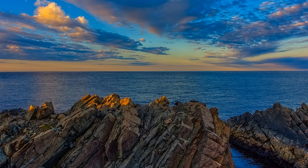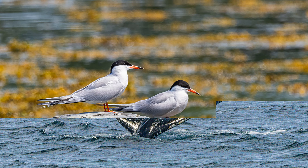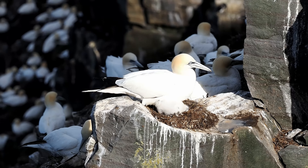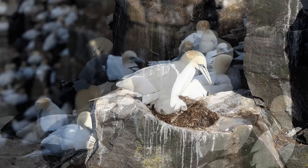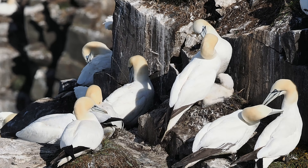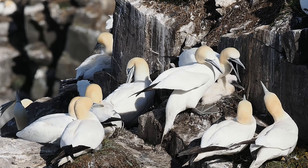Here we are with the OM-1 and the 7 to 14 millimeter, long lens photographing the whales. You hear these whales far before you see them. The tail is just going down here — I was so fortunate. Some terns — really nice to catch these birds. Cape St. Mary's. The wind here was blowing my camera so much I was having to hold my tripod down, so there's a little bit of shaking. But don't forget, you're looking at a 300 millimeter lens with the 2x adapter — that's like a 1,200 millimeter on a full frame camera. The wind is just shaking things, I'm doing my absolute best.